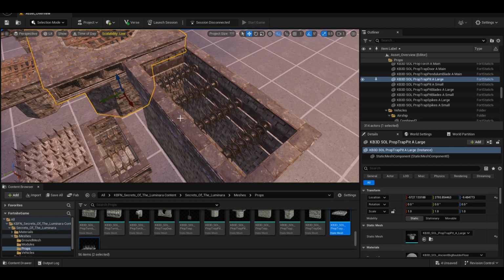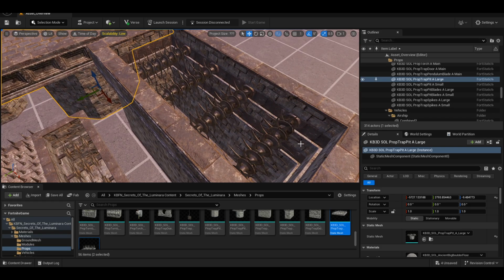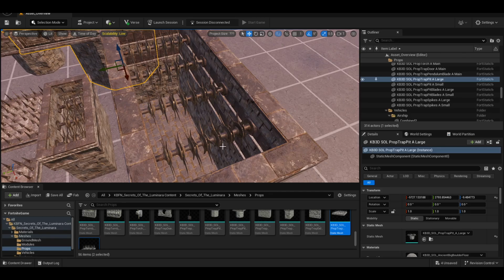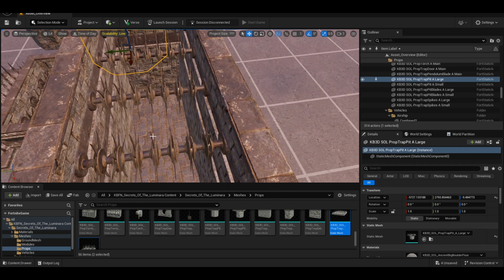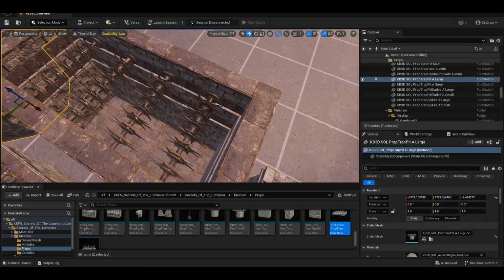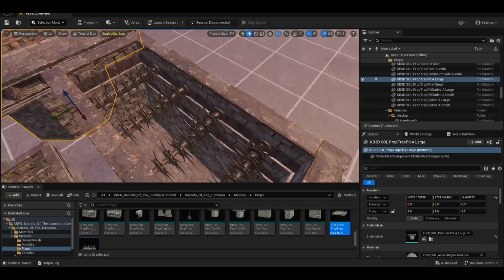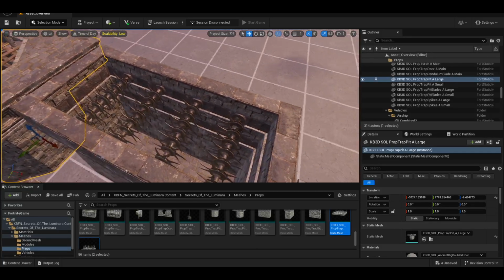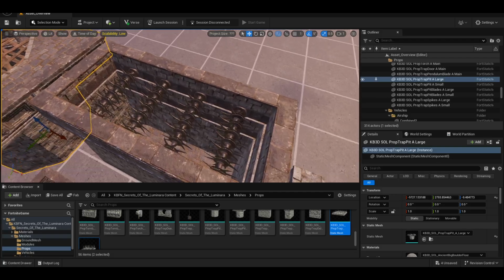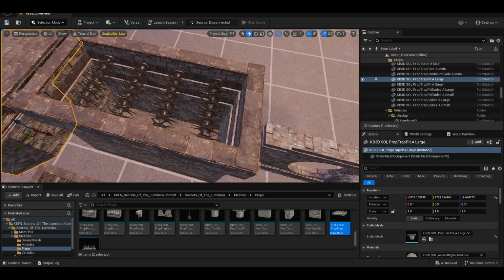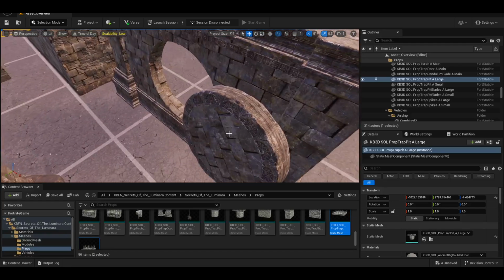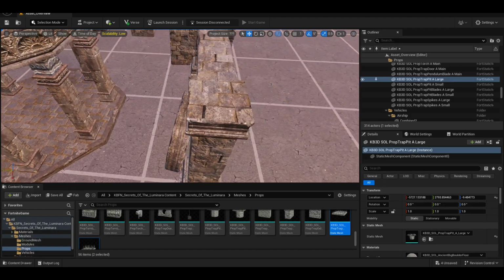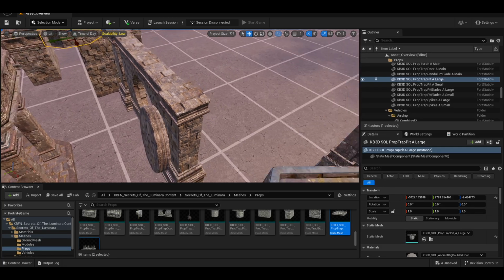Also, for here you can just separate them and then animate this one with a rolling animation, and then put the red damage volume here, and when they fall down there they will get damaged as well, but you need to separate them for animation. Okay, and this one you need to make straight.